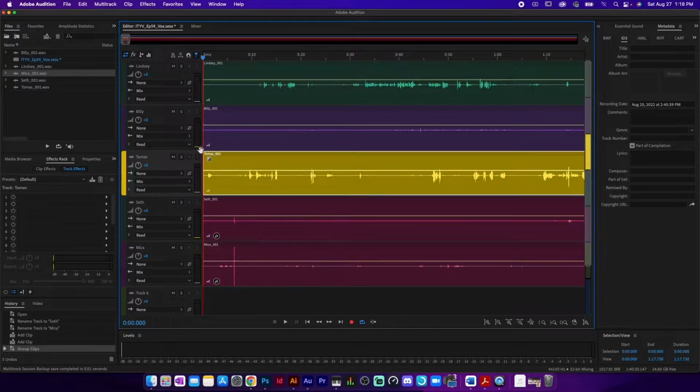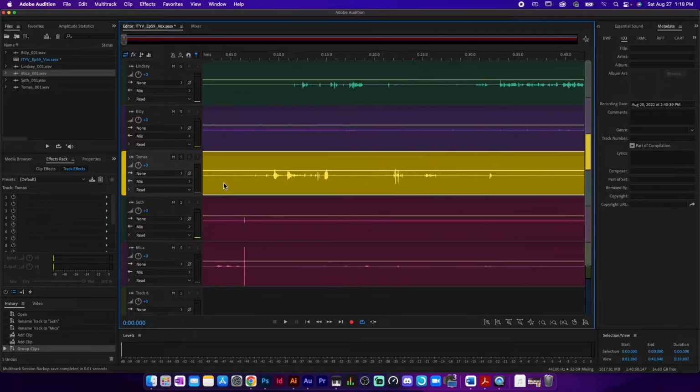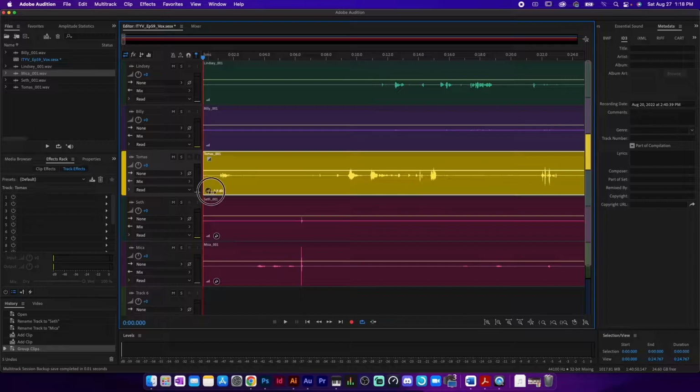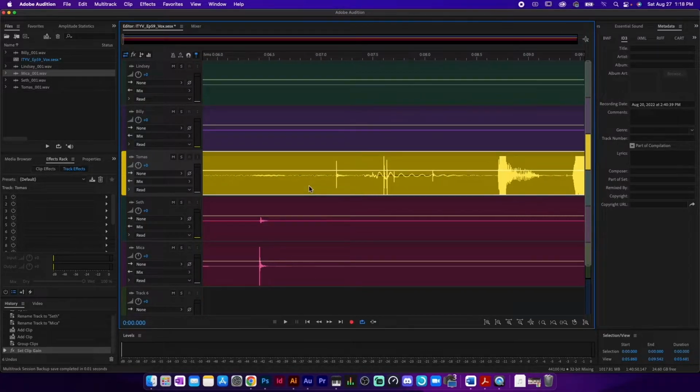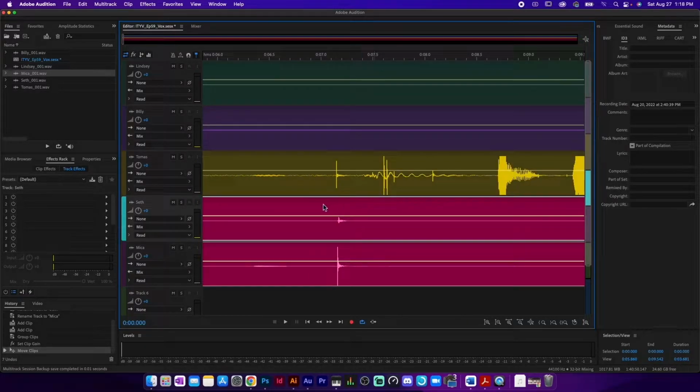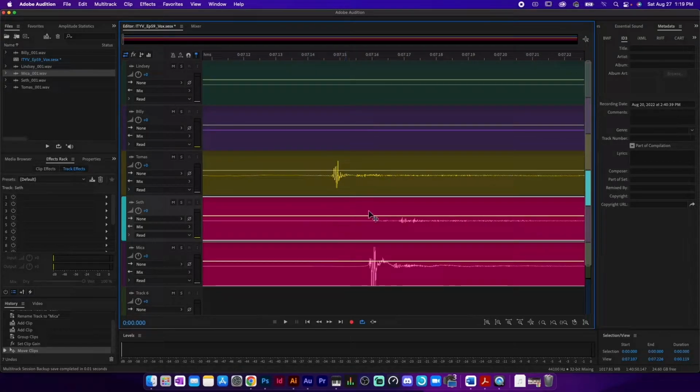I am track 3, as you can see. I'm going to zoom in. I'm going to raise the volume of mine so that I can see where the clap is, and that's the clap. You can tell because it looks very similar to Mica's audio track, and it looks like Mica was the one that did the sync for this one. We're going to zoom in basically as much as we can go. Don't be alarmed that these aren't lined up, because that's just how sound works in a different space.